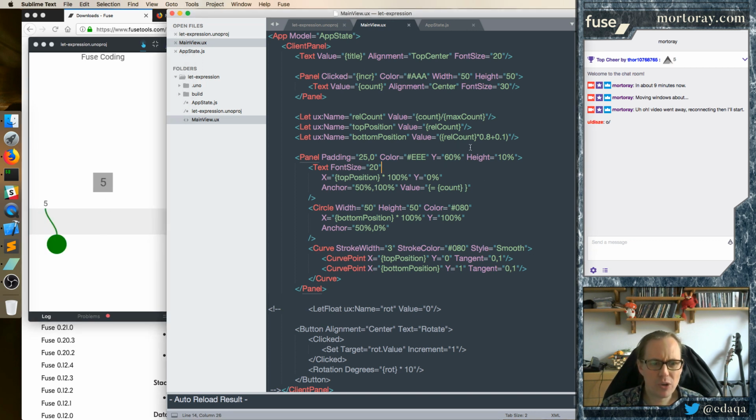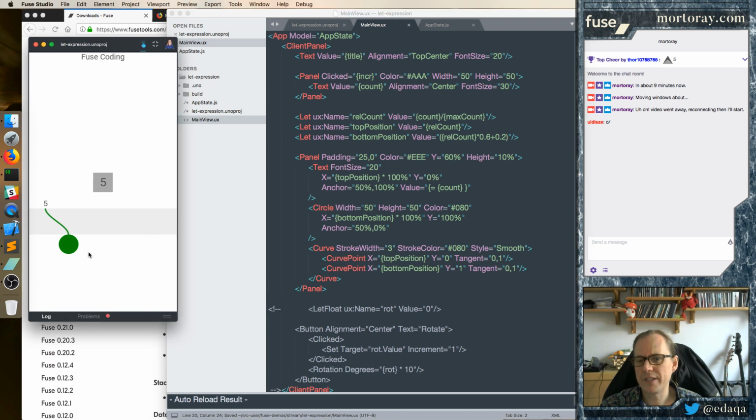We may want to do this a bit more. Let's exaggerate it a bit more so you can see the effect even more. We're going to only take up even less of the position. And see what happens. So now you see it's even more exaggerated. So now you have this line, and these are a great way to do pointers, so you can actually stick pointers on there. And the tangent means that the line is going straight up and down at both ends. That's what I put the tangent as, because otherwise a smooth tangent will do something slightly different. Because I only have 2 points, I'd be drawing a straight line. But I actually want this curved effect, like look, I'm actually connected to here.